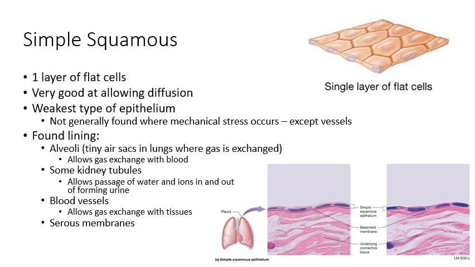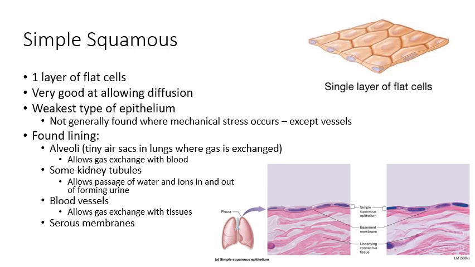Yeah, so in those alveoli, you're having oxygen cross into the blood and carbon dioxide cross from the blood into the air. And for those gases to cross well, you need a very thin layer of cells. Also, some tubules in the kidneys, where the urine is initially being filtered out of the blood and formed, you have simple squamous there.